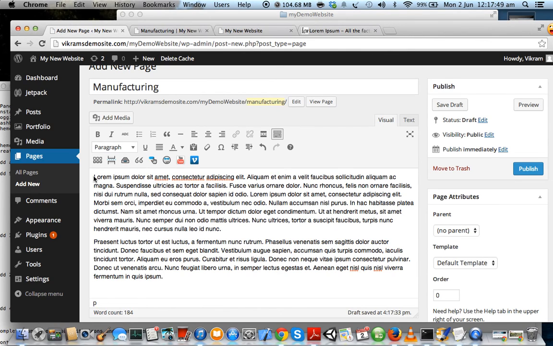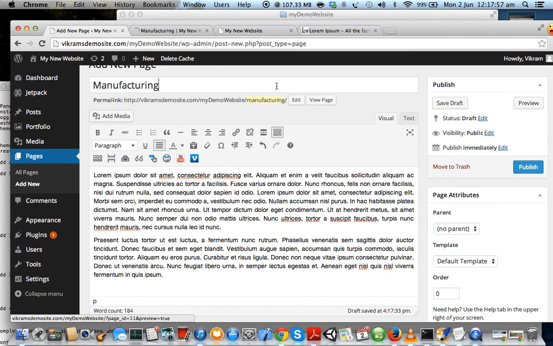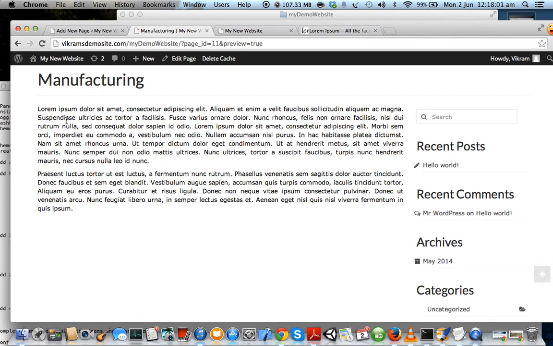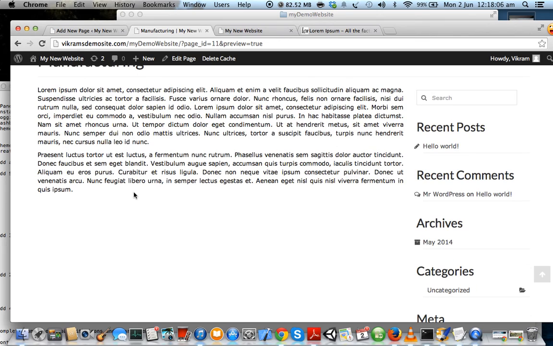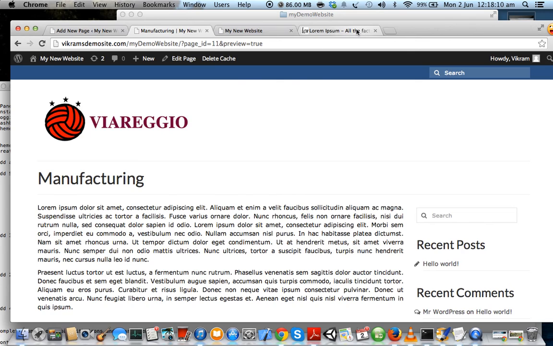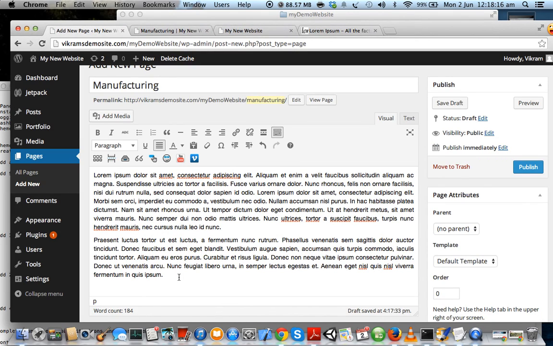So now just choose all your text and click on this button which justifies your text. Basically it makes it look better. So let's just click on preview again to see what effect our justification has had. Okay, as you can see, the text is justified, it looks better. Okay, how about we add some more text to this so that it looks like a corporate page. Let us choose some more text. Okay, and let us add that here.